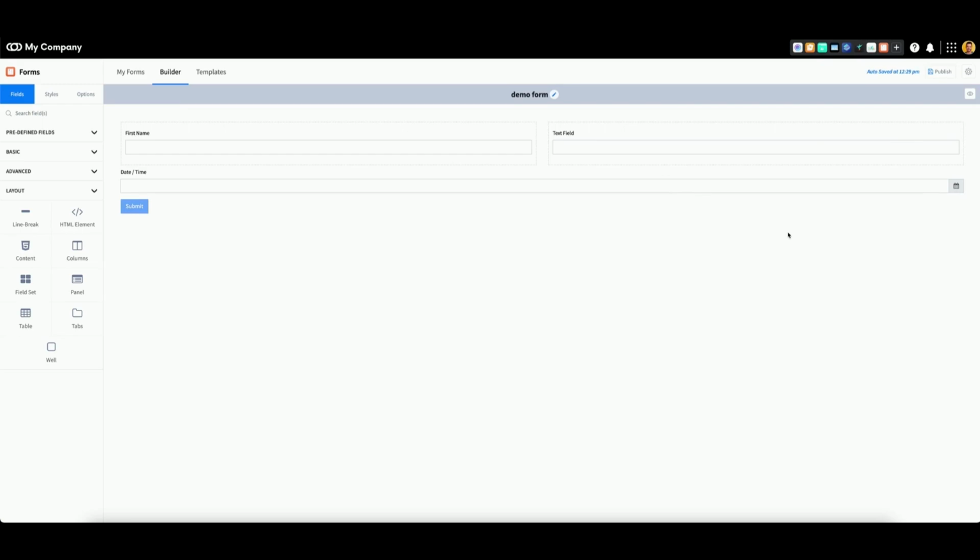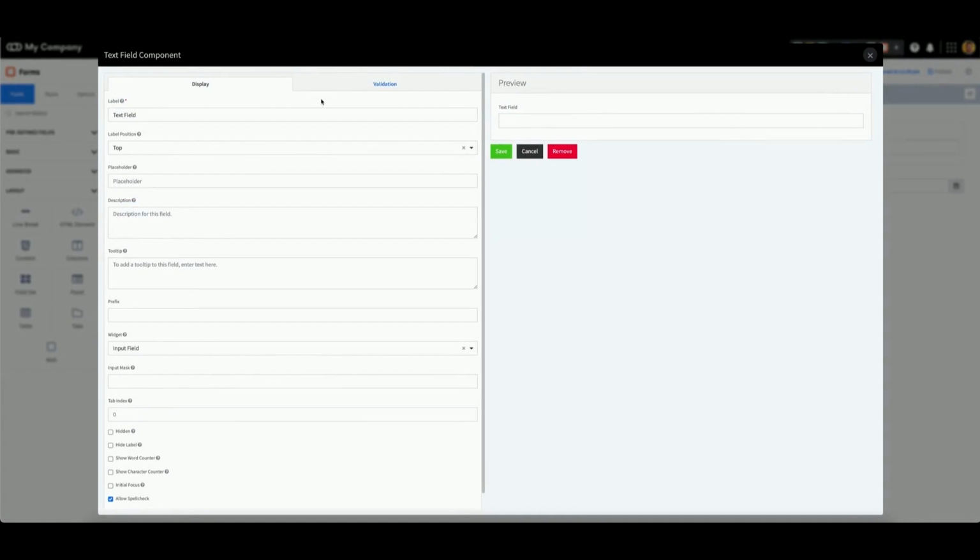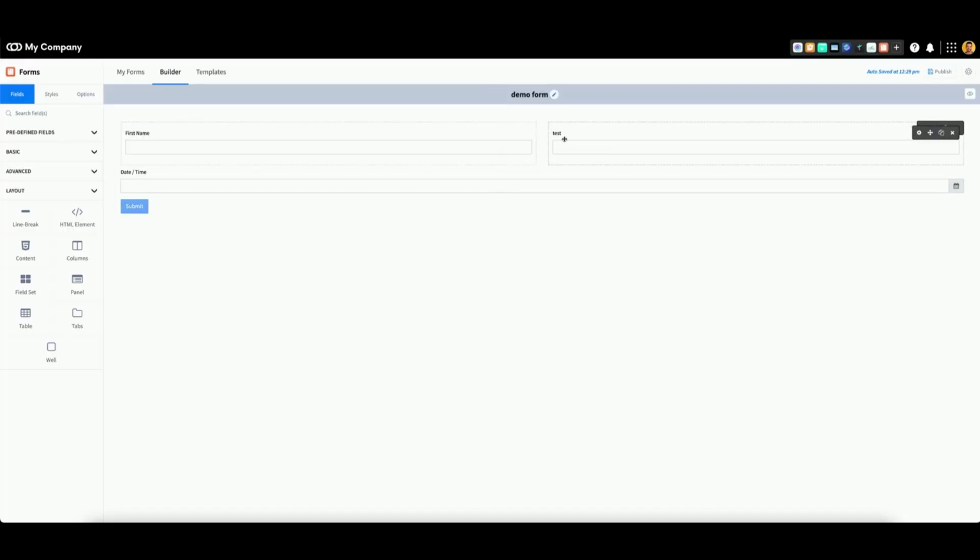As an important note, you can edit the title of any preset field by hovering over it and clicking on the gear icon that appears on the right. Then, change the label within this field. Then be sure to save. You can see your new label reflected here. If you're not happy with a field placement, you can easily rearrange your current form by hovering over the field and dragging it once the 4-directional arrow appears.